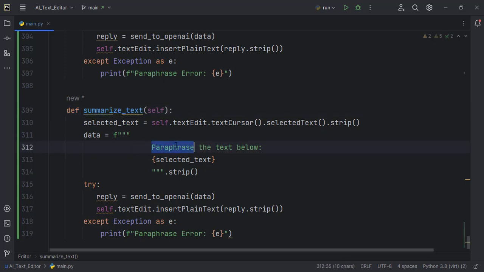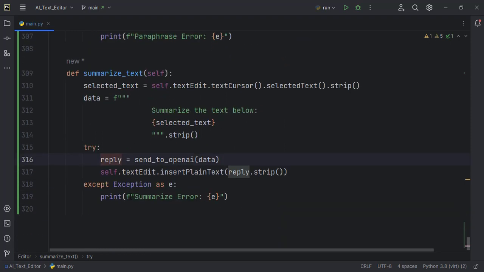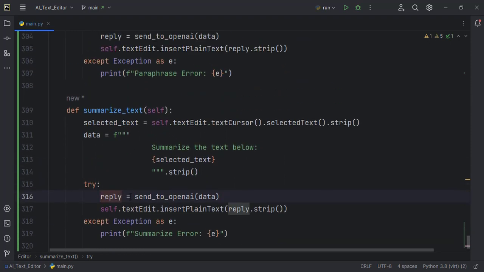And then here too, I'll say summarize and change this one to summarize. Okay, what is wrong with this? Okay, so now we can connect all our functions and then try them out and see.